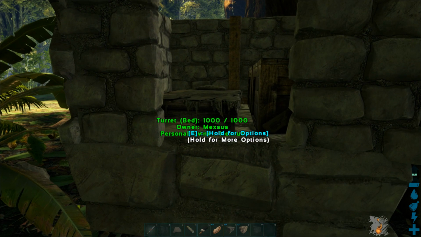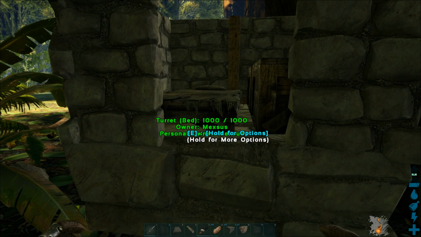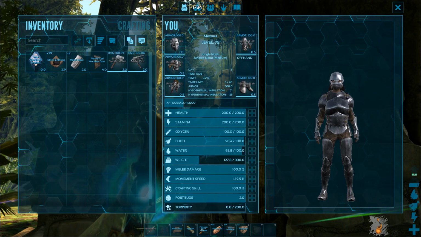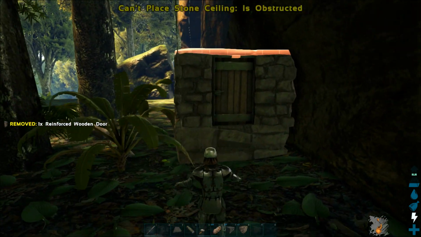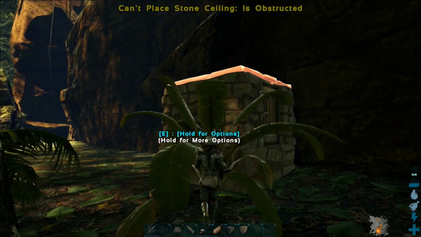And I did this so I know when I'm looking at my bed spawns, I know where all my stuff is. You can do that. You can write down the coords, whatever you need to do. Normally, obviously you'd put a ceiling on it, but I can't get the ceiling into place because it's obstructed. But you'd put a ceiling on it, and you just have a one by one with a bed spawn and a few storage boxes.